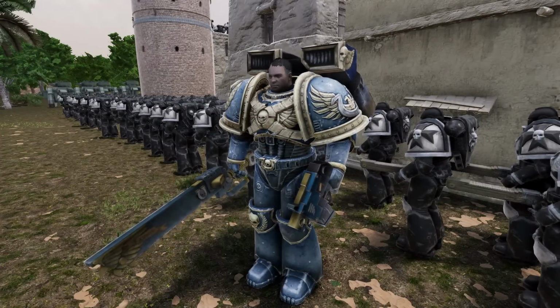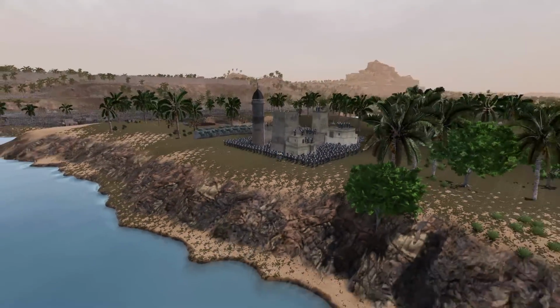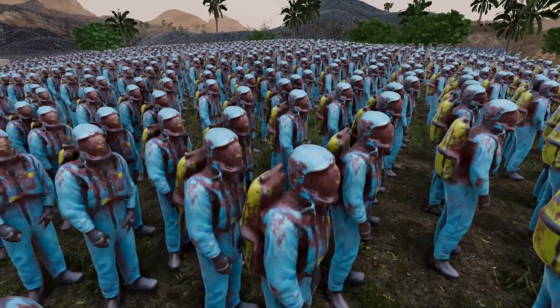Will Captain Titus and his Space Marine legions be able to hold against the oncoming zombie hordes, or will they let the island defenses fall to over 8 million zombies with brand new zombie skins?